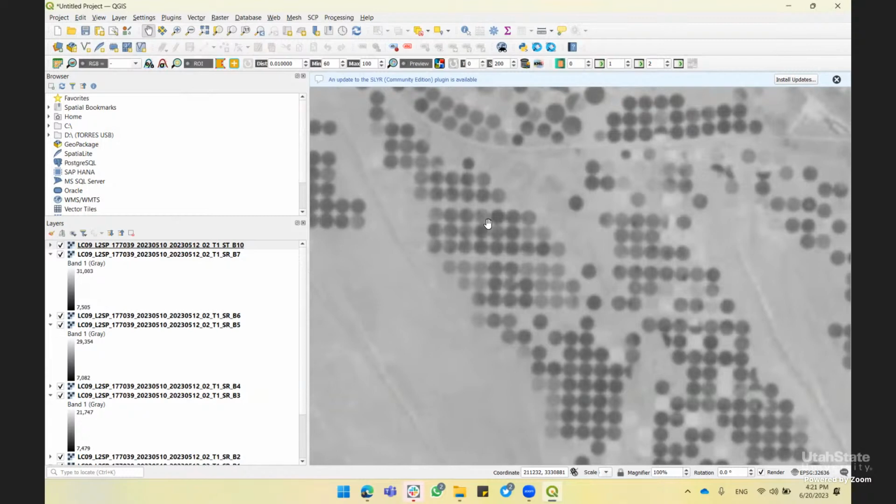Temperature and ET. What's the relationship? Inverse. The lower the temperature, the higher the ET. So you already know this: high ET, low ET, low ET, low ET, high ET, low ET. You can already say that because temperature and ET are linearly related. So I already know that some center pivots here have low ET and others have high ET.